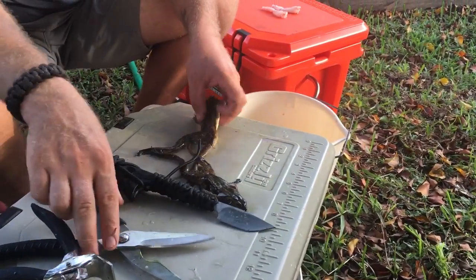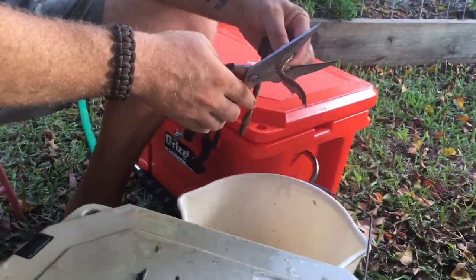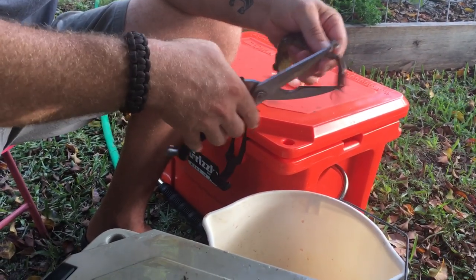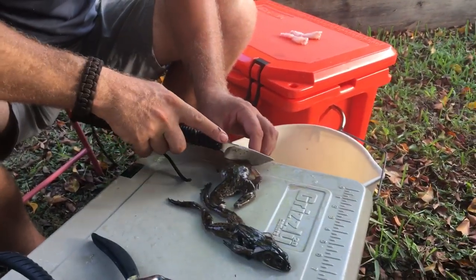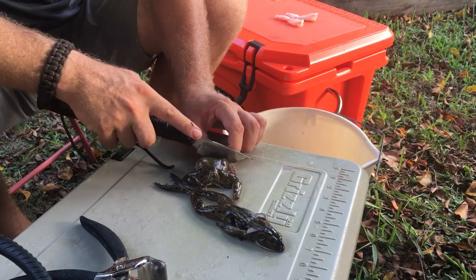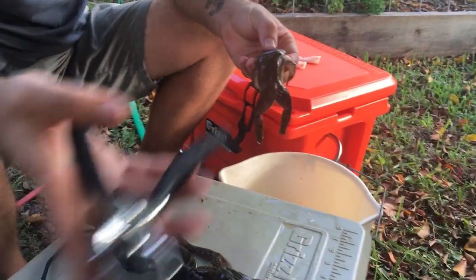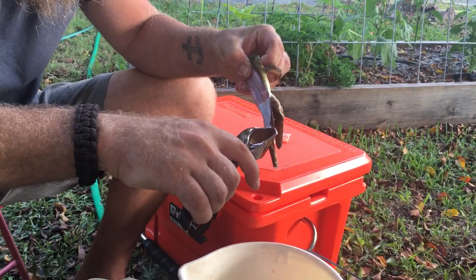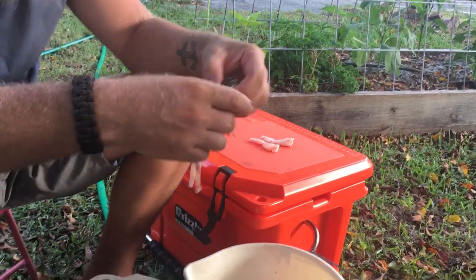Let's show you that one more time. Are you ready? Lily, you're going to watch? Yeah. So we're going to cut off a flipper. Cut off another flipper. Come back to the knife, across the back of the head. Oop. Having a hard time there. Just a quick little slit. Hold them by the head. And watch, Lily. Here we go. What are we doing? Pulling him back. There you go. And pants are off.